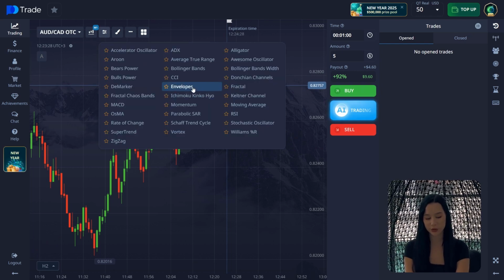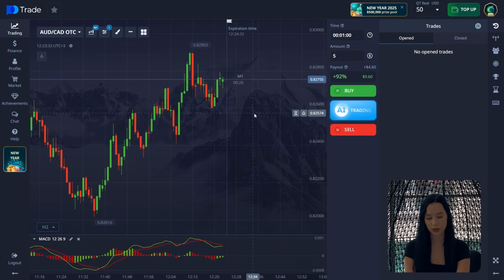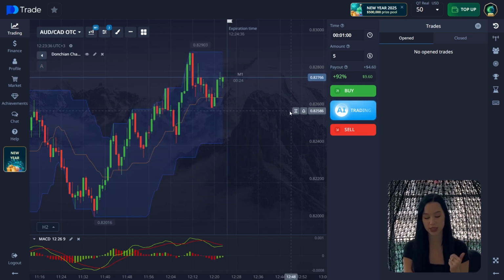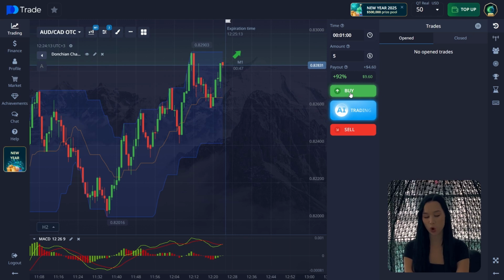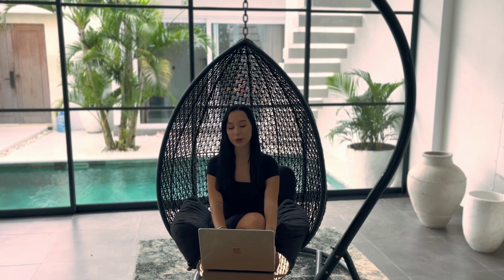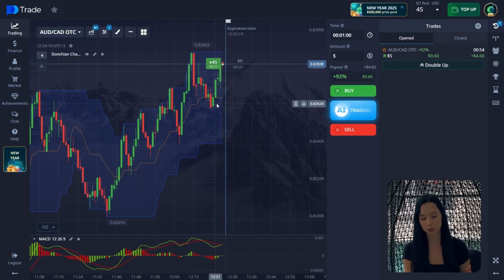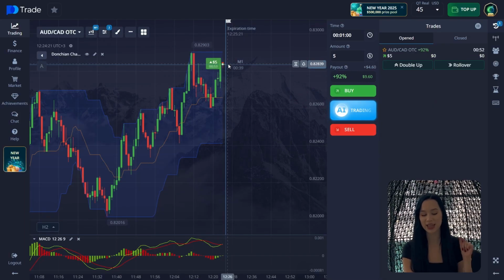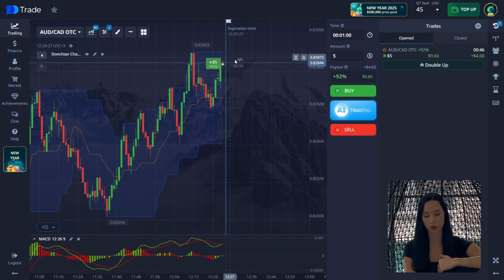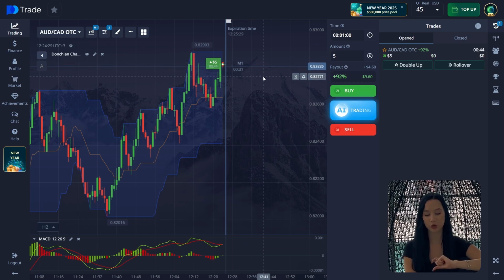For the indicators, I use MACD and on-chain channels to understand the support and resistance levels. Here we will open a trade for $5 for 1 minute. So what we can see here, it was the upward trend for a long time, but as we can see, the chart was always going with the zigzag movement like this. So then it achieved its resistance level, started going lower for just 10 candles and reversed again.